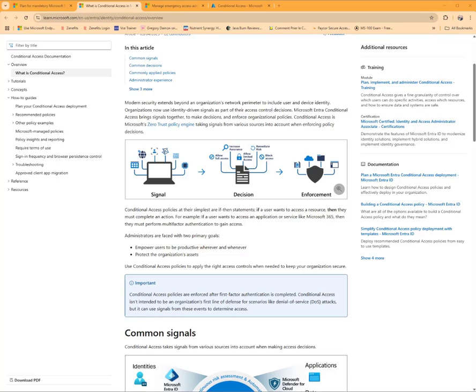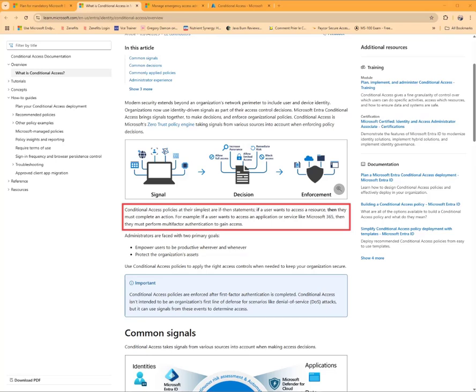Microsoft does a pretty good job at defining conditional access in the article we see right here. A couple things I want to point out. Conditional access is Microsoft's zero trust policy engine taking signals from various sources into account when enforcing policy decisions. Conditional access policies, at their simplest, are if-then statements.